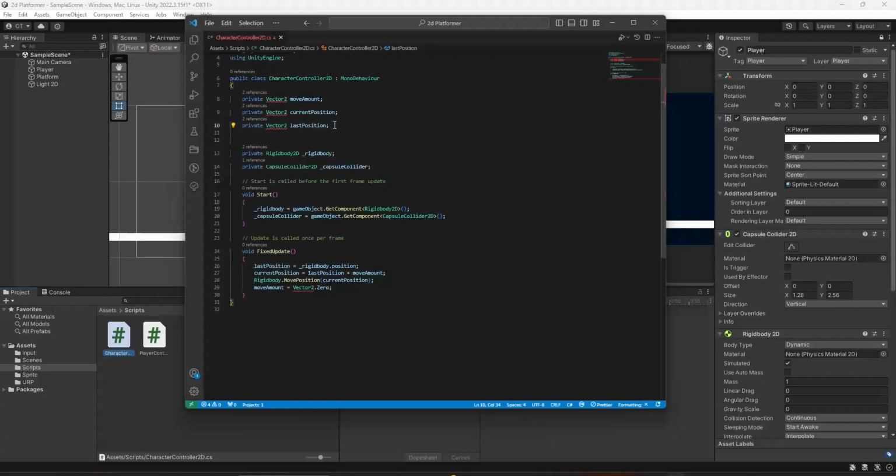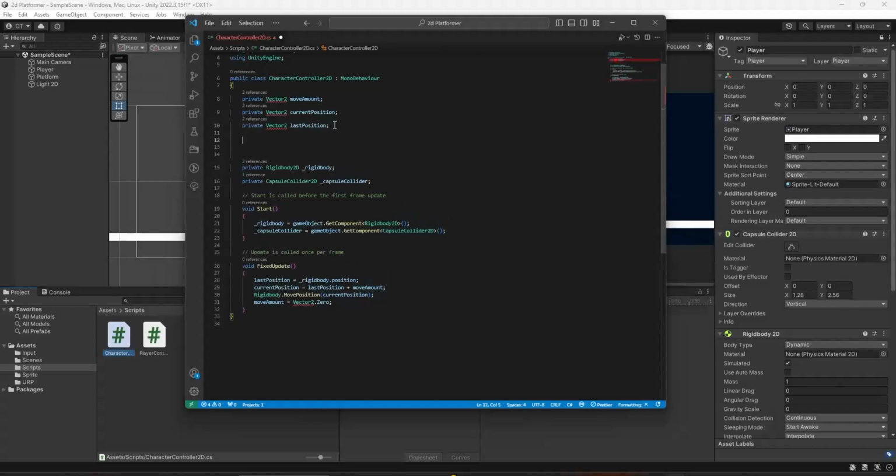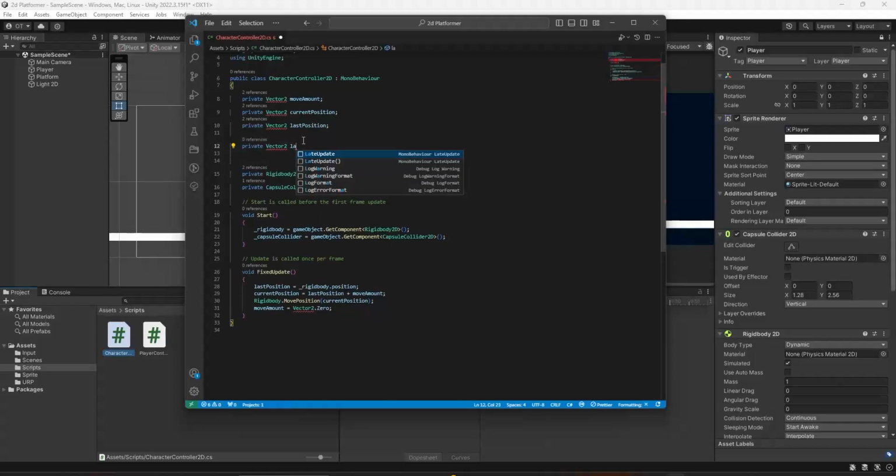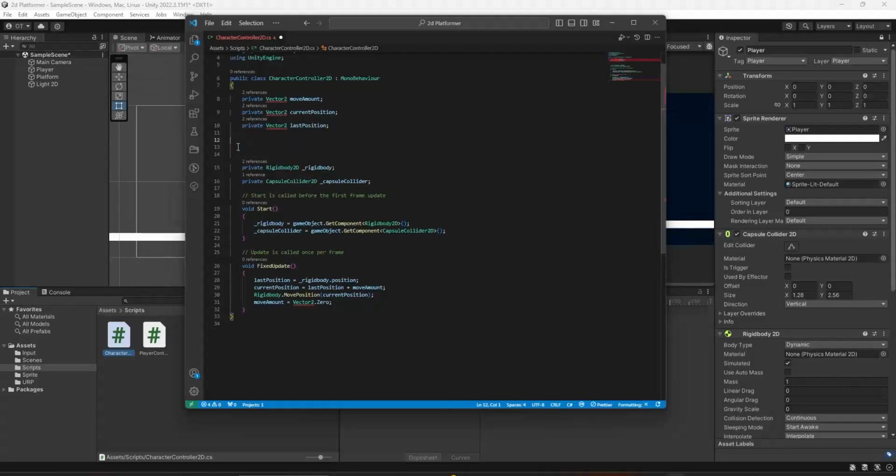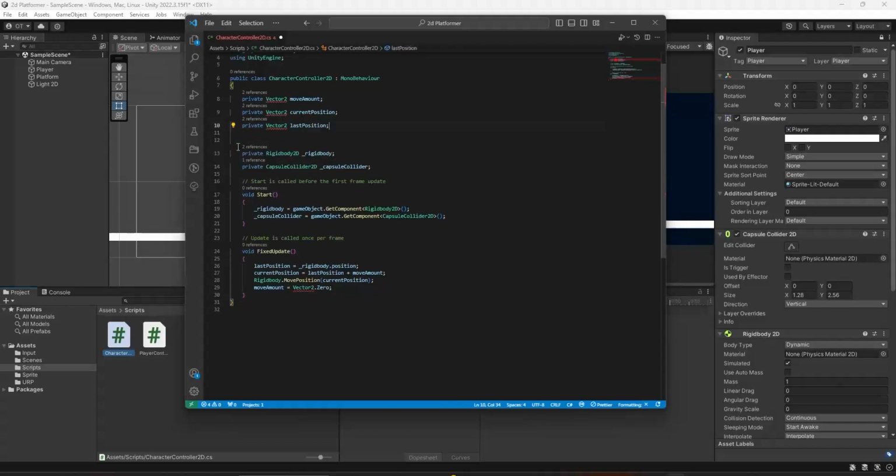Is there anything like private? I think yeah, it's private vector 2. So why is it now? Just ignore this, please.